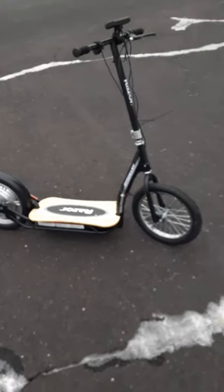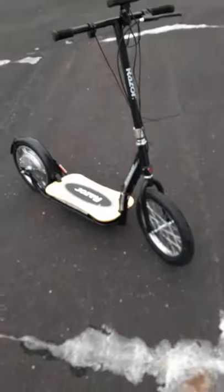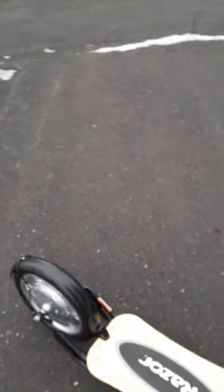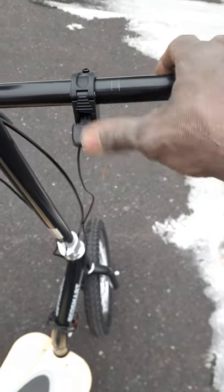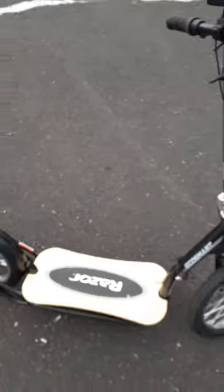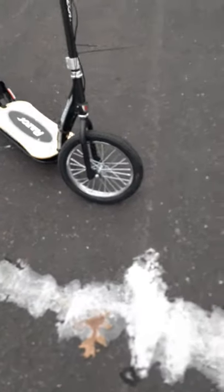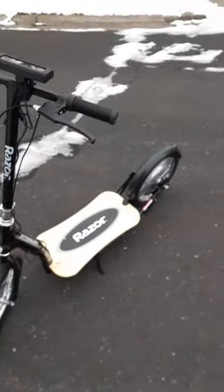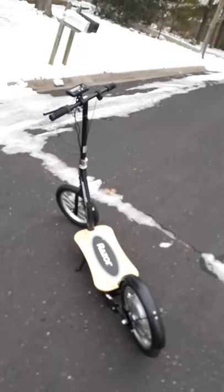On this new Razor Eco Smart sub scooter, they lowered the deck a bit so you can even kick it if you need to. I also upgraded to a thumb throttle. I'm going to add nice hand grips and stain the deck much darker — sand it a bit, add stain, make it really dark. This is the black edition, guys. More videos to come — this is just my first test ride and I wanted to let you know what's going on. It's your boy DJ, out!